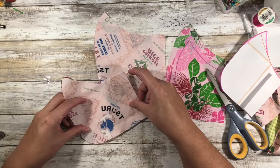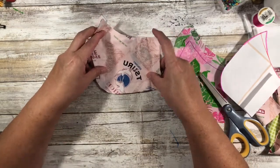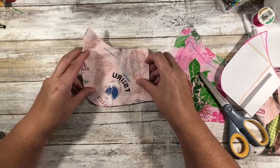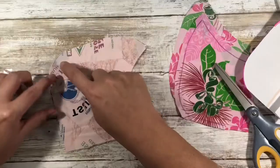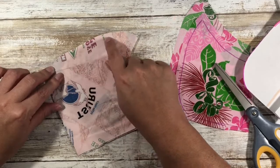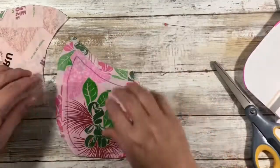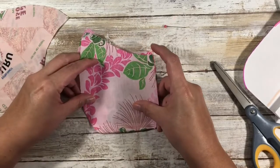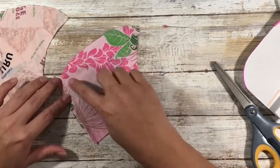And because we cut it out all at one time, these are going to match up very nicely. And then you're going to want to take this one and put it right on top of the second piece. And what you're going to want to do is stitch along the top here, taking into account that 1/4 inch seam allowance. And then for this one, you're going to want to do the same, where you make the right sides touch each other. And then you sew in.